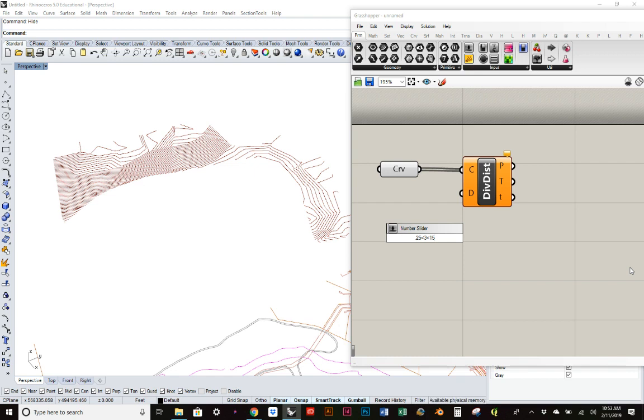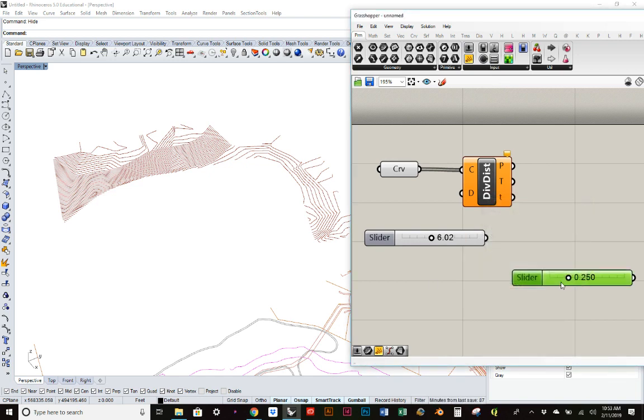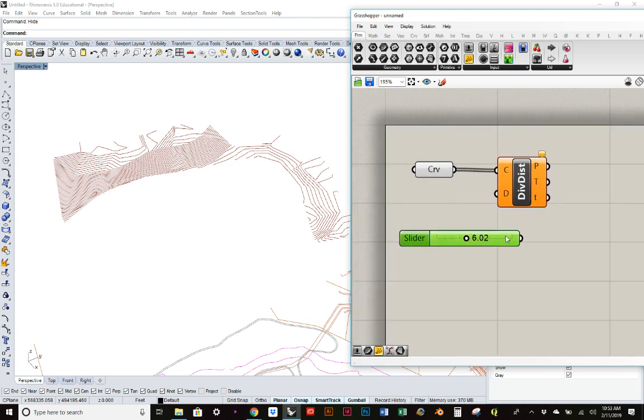So if I do it like that, now I'm giving my slider 2 decimal points because I have 0.25. I've added 3, which means the slider is going to start at 3, and then the highest range is going to be at 15. So now you can see that way, instead of having to pull this parameter and edit it this way, you can just double click your screen and customize it a little bit quicker. So in this case, I'm going to drag it down to something like 2.